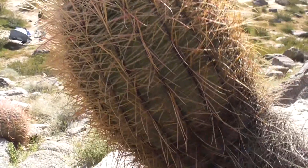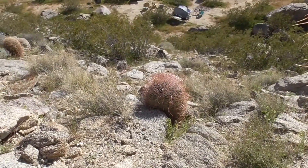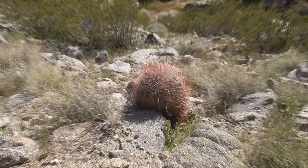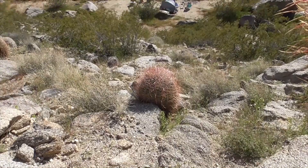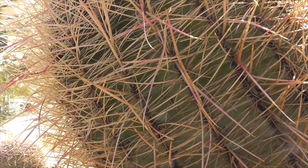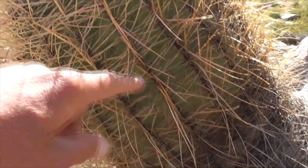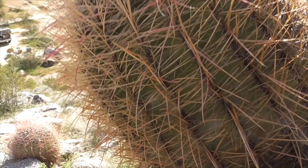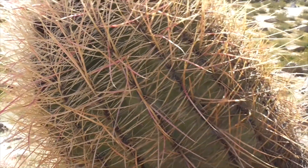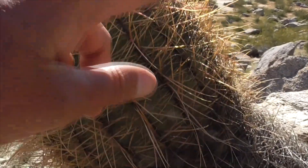He's a single, unbranched plant and grows very slowly. The young plants are more spherical — short and wide — and tend to have more reddish spines. But after a few decades, since these guys are slow growers, they get more of a green stem. He's got 18 to 31 ribs which run from bottom to top. Along these ribs you have the spines, and they tend to grow faster on the shady side than on the sunny side, which makes them lean to the southwest.